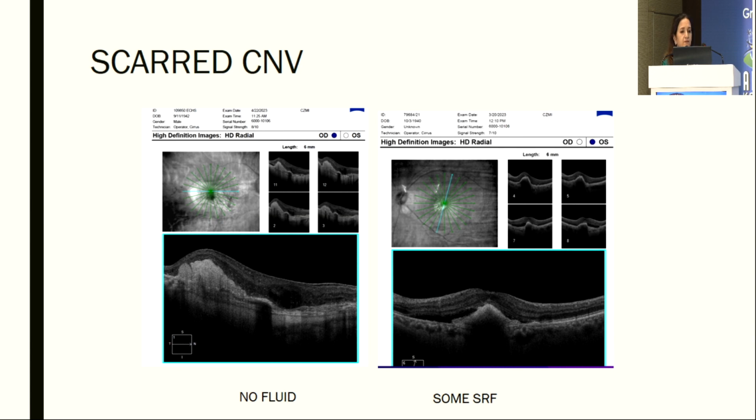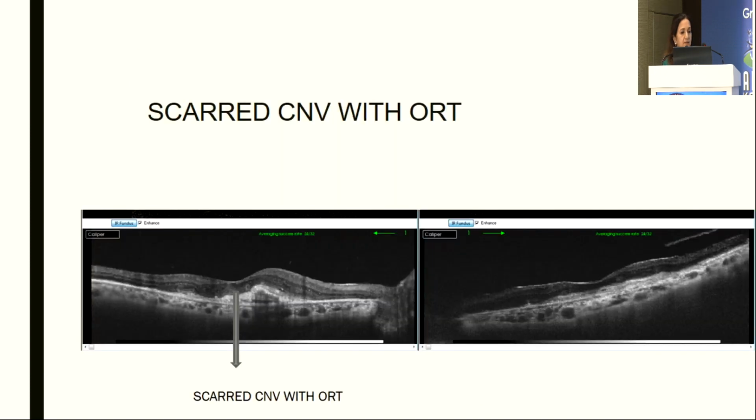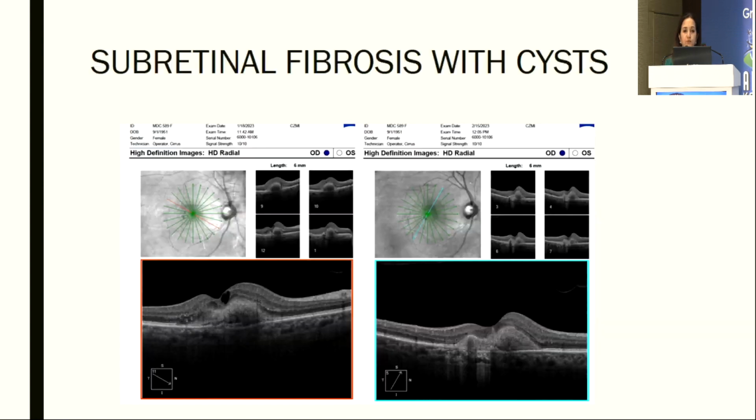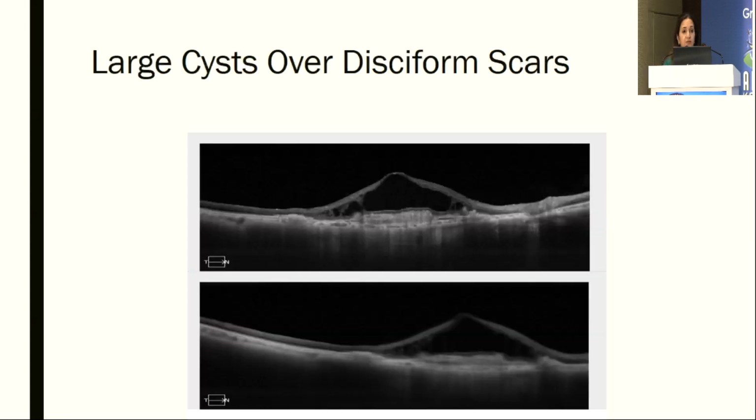You could have subretinal fibrosis in various places, and how would you decide which one to treat and which one not to treat? Here there is a lot of subretinal fibrosis but hardly any subretinal fluid. This membrane has subretinal fibrosis and scarring, but still some amount of fluid is present. I would probably still give a trial of anti-VEGF and see if the vision improves. And this again, ORT. These are the signs where you know that the vision may not improve. This has to be probably a lesion which may not benefit by treatment. IRCs above these scars may not be an indication for treatment.